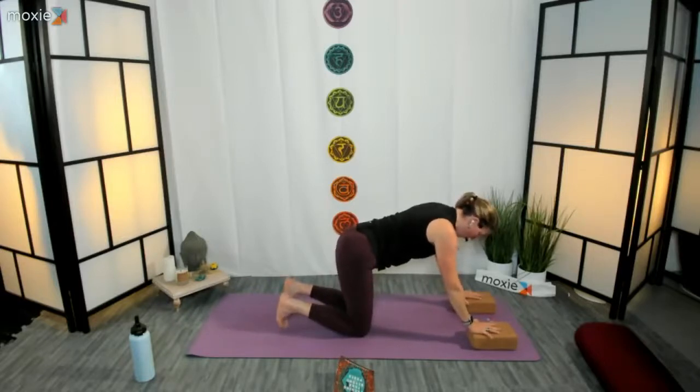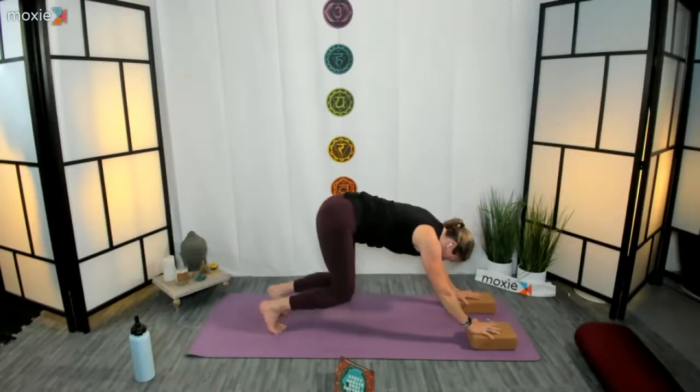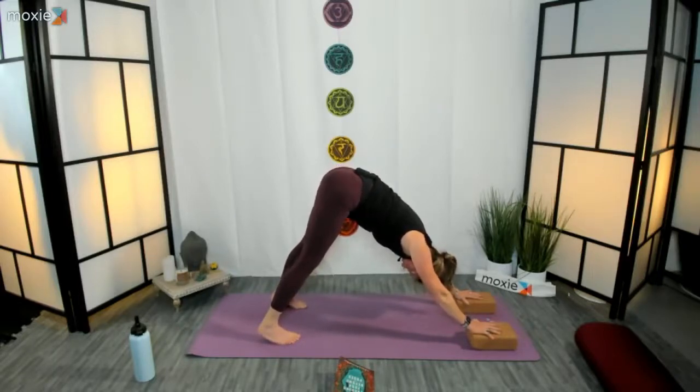We're going to raise the earth to meet our body. As you're ready, curl the toes under and start to shift the hips up to the sky, bringing the feet maybe a little wider than hip distance apart and just coming into this supported downward dog. Softening the shoulders and soften the heels down towards the base of the mat. So let the heels just relax here, soften the neck.